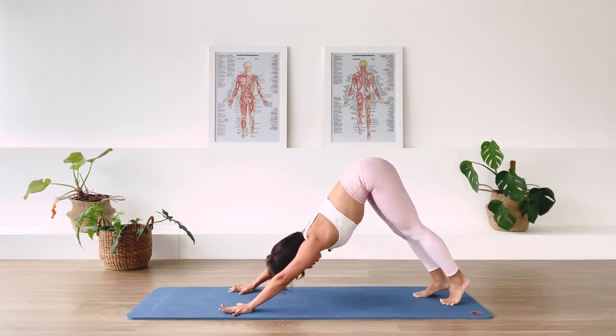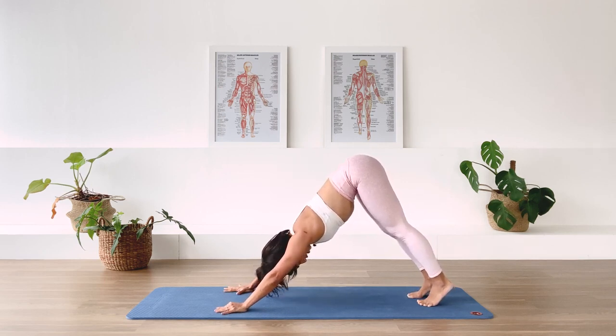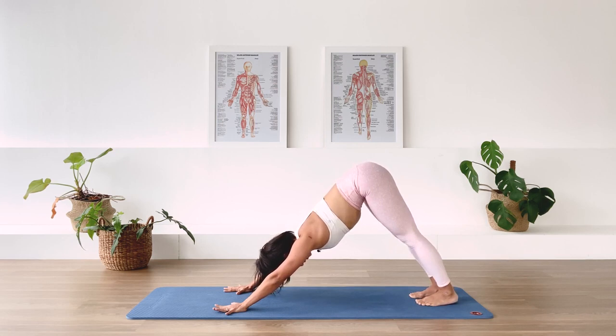Okay, now sending your sitting bone nice and long away from your shoulder and allow your neck to grow. Allow the crown of your head to reach towards the mat in a diagonal angle here. Now lower the heels down for a good stretch at the back of your legs. We inhale, lengthening the spine, exhale, ground the feet and your hands.